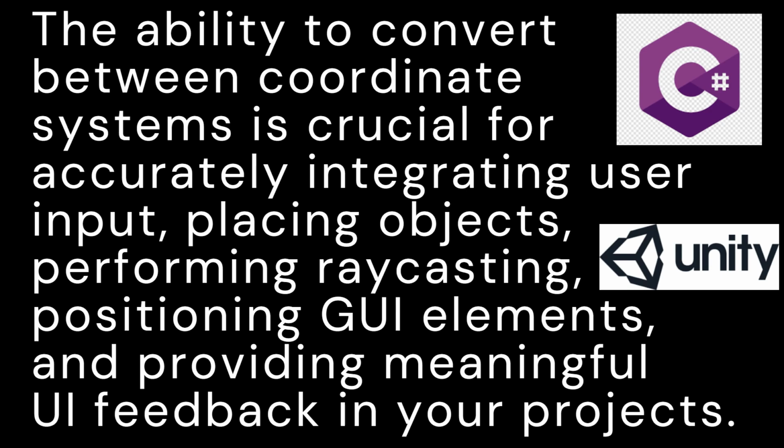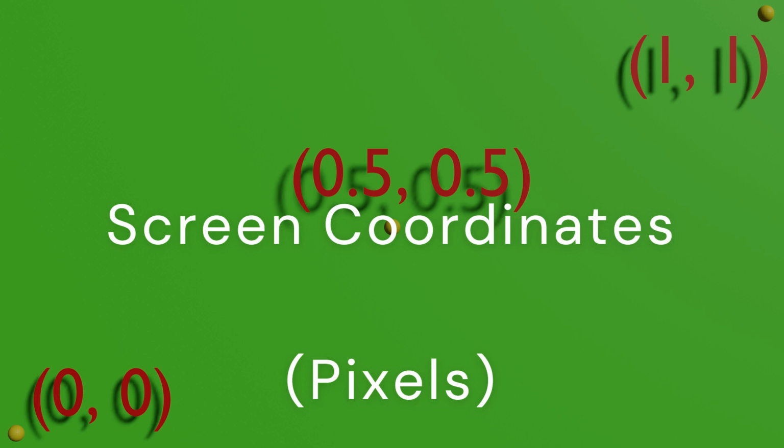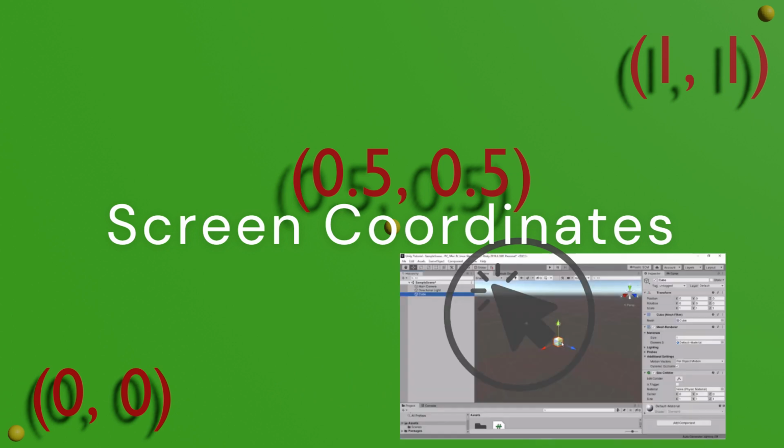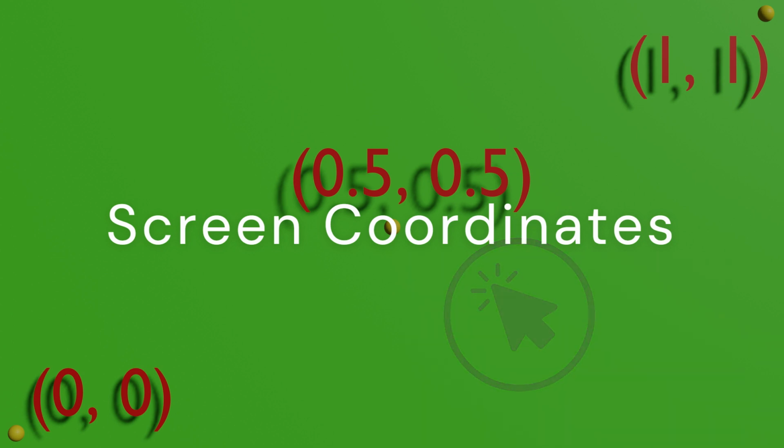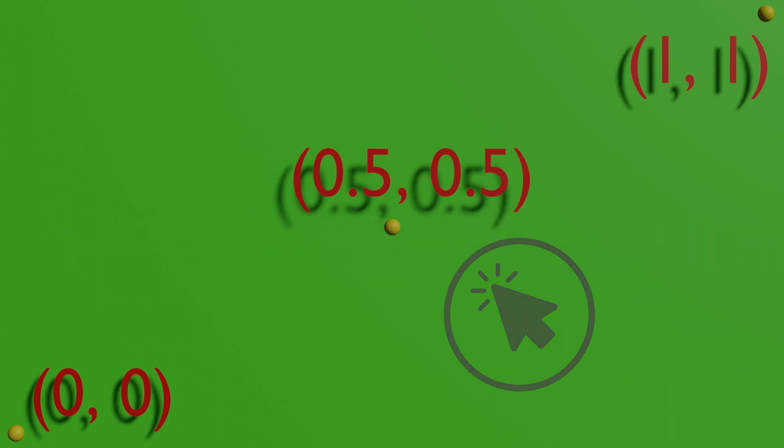Let's consider a practical situation where you have a 2D game in Unity, and you want to transform the position of a point from screen space, pixel coordinates, into world space, world coordinates. For example, you might want to know the world position of the point where the player clicked on the screen. To accomplish this, you can follow these steps in Unity using C#.